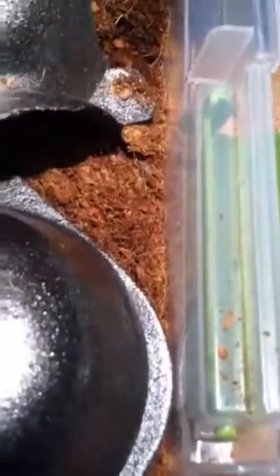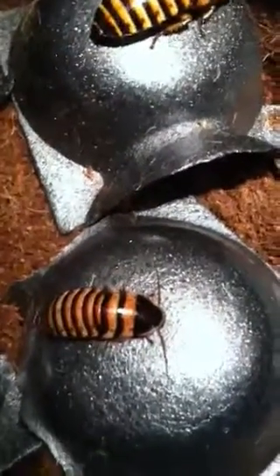Two fairly decent-sized females and a small female — that could technically be a nymph, but it has the dark colors. I can't even get her to hiss. She's so calm for an insect. I've actually been interested in insects. These are my first project, and technically it's going to be me and a friend working with them. He's okay with bugs. We had a tarantula — he thought it was the coolest thing ever. Unfortunately, the tarantula did not survive because of the cold weather.